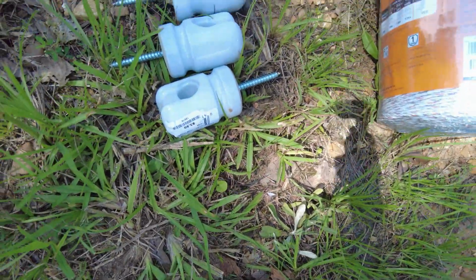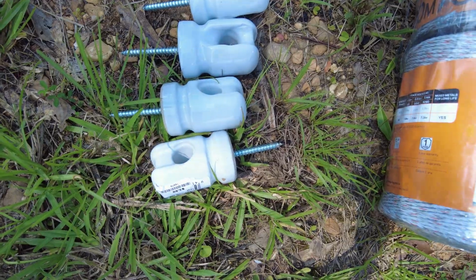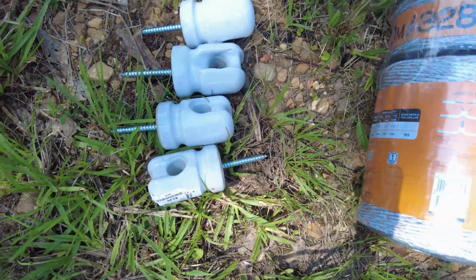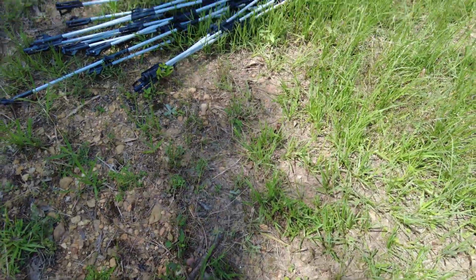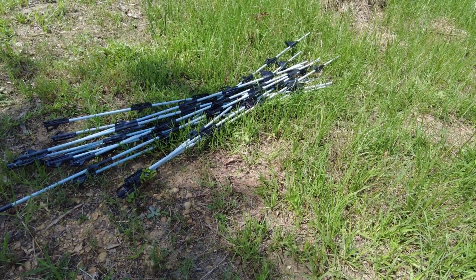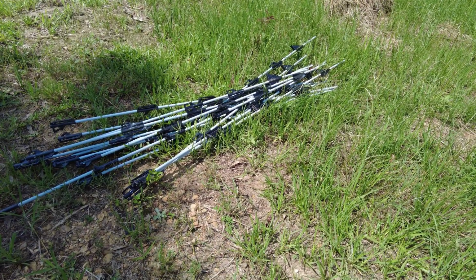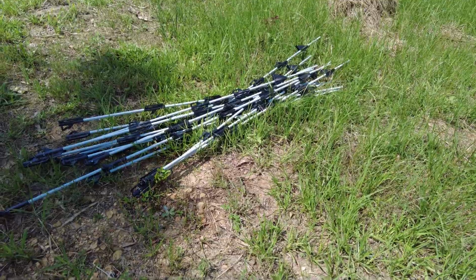We also have some ceramic post hooks where we can go into the wood post, and that holds stability as we run this fence. Fiberglass temporary fencing stakes, they're the 4 foot. You can buy these anywhere. We tend to get ours either at a co-op, or you can buy them from Gallagher. You can get them at Tractor Supply. I mean, you really can get them anywhere.